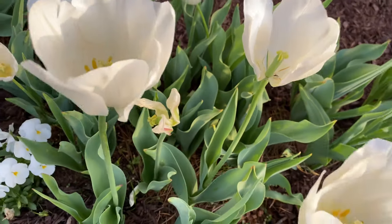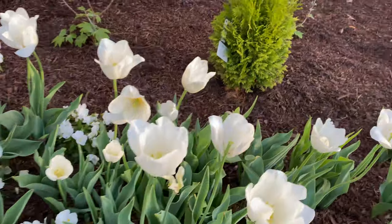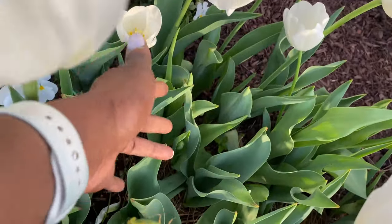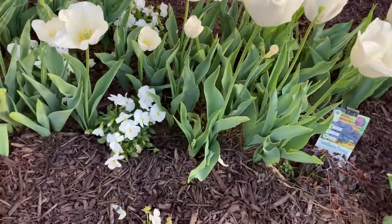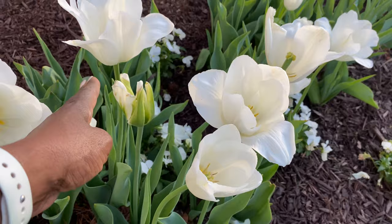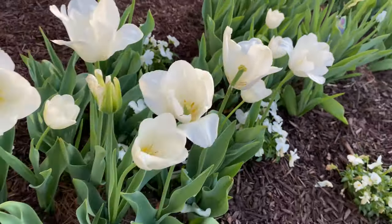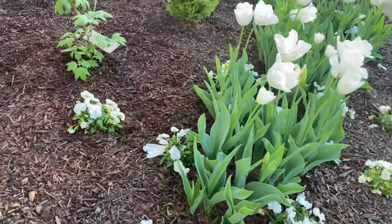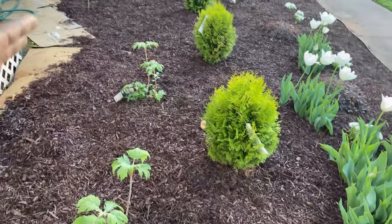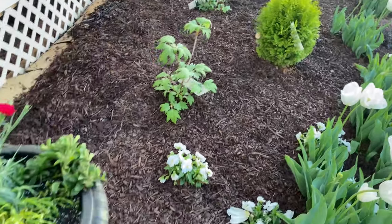As you can see, it's going over because the petals are falling off as well. That's another Dwarf Weeping Loropetalum right there. And I still have tulips budding up in here, so my tulip display is not over yet — I still have some little babies coming up in there, which I'm so excited about because I don't want them to end at all. This was another green and pink striped one that was in there — it's going over, it's in its last days. And then we have two of the Terra Hydrangeas, and we're mulching all back here in the back area — we'll finish all of that. It's a work in progress.